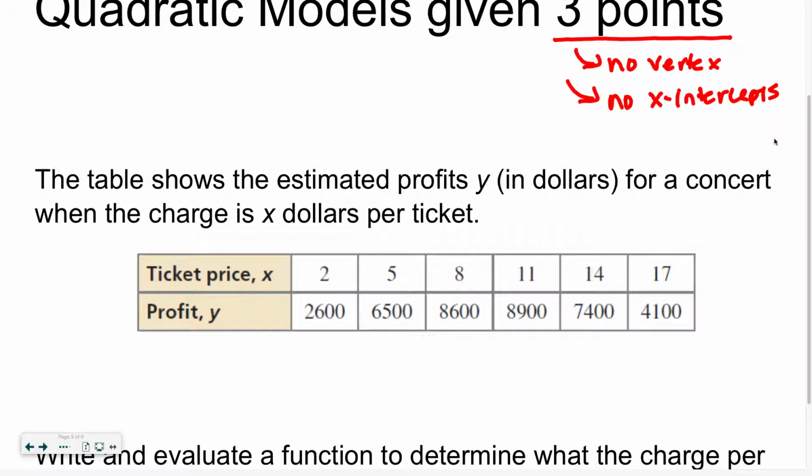Now, one thing to note about something like this where you're just given a table of values is nowhere in this statement up here does it tell me to write an equation for a parabola. I don't have a picture of it that it's a parabola. So one thing you want to be aware of is, if you're given a table of values, what type of model should I write? If it looks like a parabola, then I should use a quadratic model. But if it looks like a line, I wouldn't want to write a quadratic model. I would want to write a linear model, so I would use y equals mx plus b.